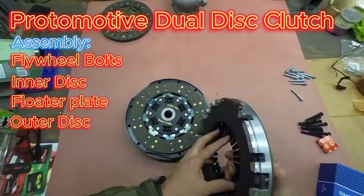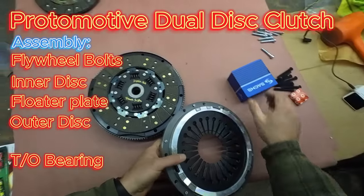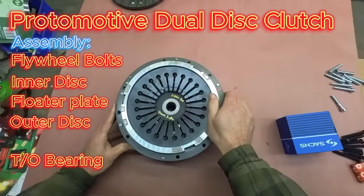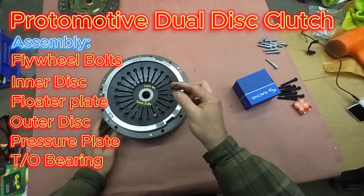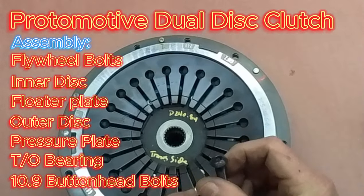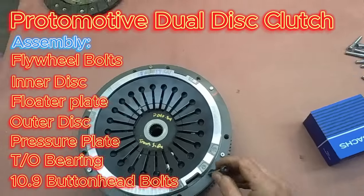Then you will have your throw-out bearing in place. And with your throw-out bearing in place, drop your pressure plate on. And then we're going to use our special button head bolts. Grade 10.9. Not sure you can see that. Grade 10.9.